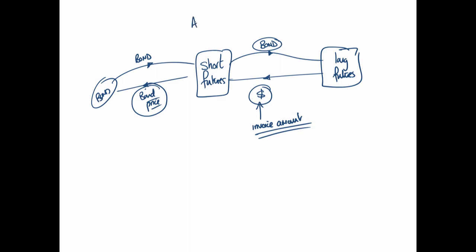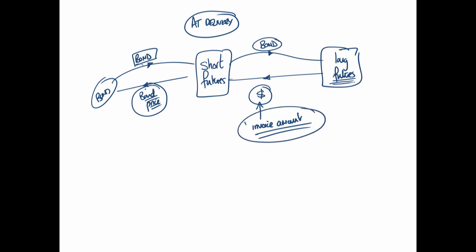All right, so the short position of the futures contract is deciding which bond to buy at its current price such that they can deliver the bond under the futures position and receive what's called the invoice amount from the long side. And really the short is going to choose the bond that gives them the best result here, the lowest loss or the biggest gain, by going out and buying a bond in the cash market and delivering it under the futures obligation and receiving an invoice amount that is paid by the long to the short at delivery of the futures contract.